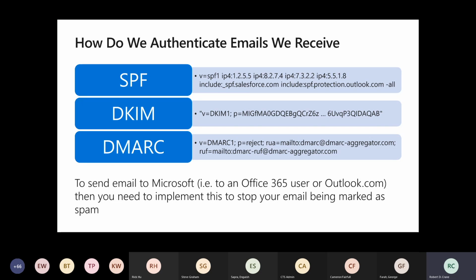Now, the two records we don't see commonly are DKIM and DMARC. So DKIM basically puts a cryptographic header, a private public key pair, inside every email that is sent from your organization. Now, there is no concern that it will block emails because the receiver of your emails needs to be DKIM enabled to even take advantage of it. And remember that if they are enabled and the DKIM is correct, then it will go through. So there's no reason not to implement DKIM. It is a simple way to stamp every email as coming from your domain using cryptography.